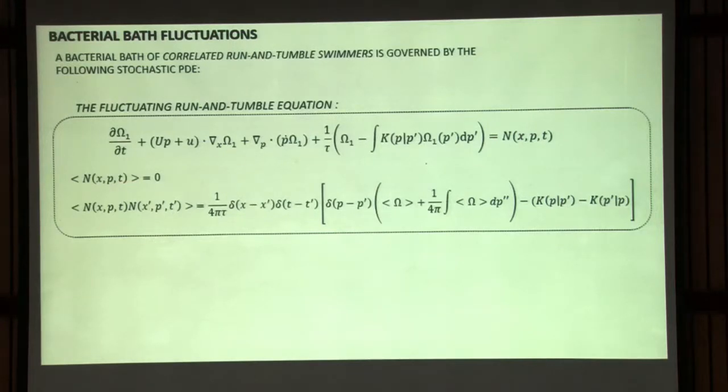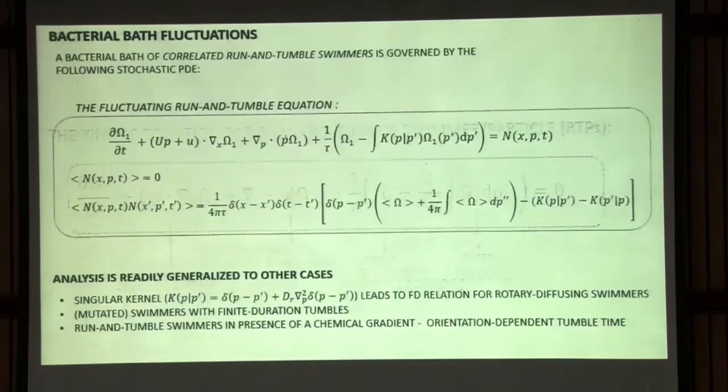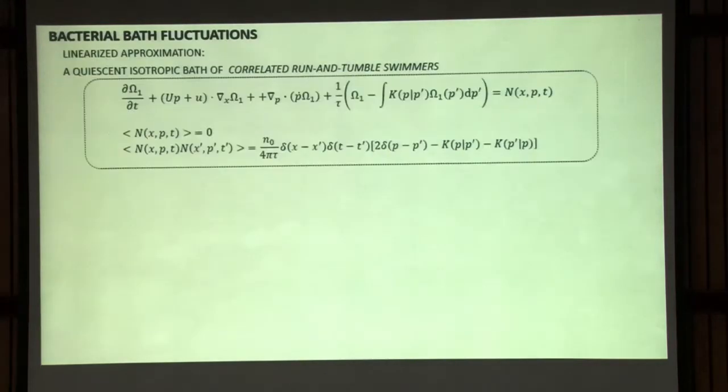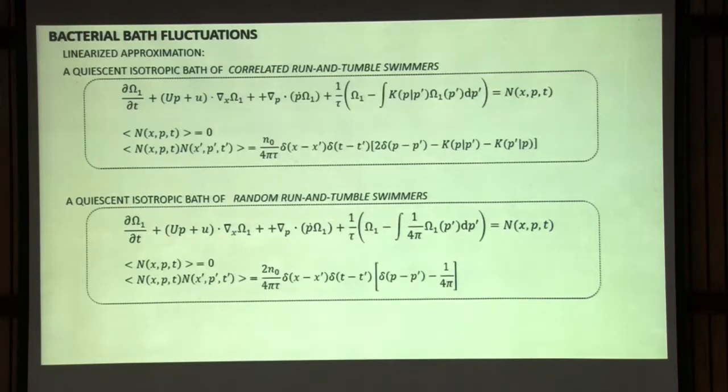Okay, so we look at the simplest version of this equation where the swimmers execute random tumbles. Okay, so the equation is this. So what I have is, instead of the fluctuating sedimenting suspension of passive particles, now I have a fluctuating bacterial bath with the tumbles constituting a noise source. Okay, so the noise source is delta correlated in space and time, and the orientation correlation looks like this. So it's random tumbles. So what the noise does is it picks out an orientation p at a certain instant, and it does so with uniform probability on the unit sphere.